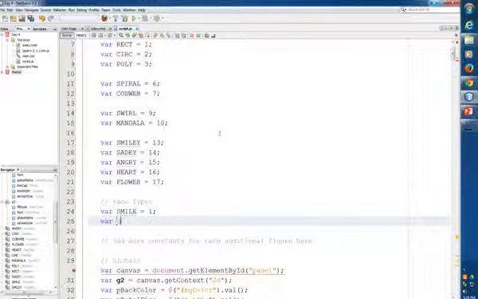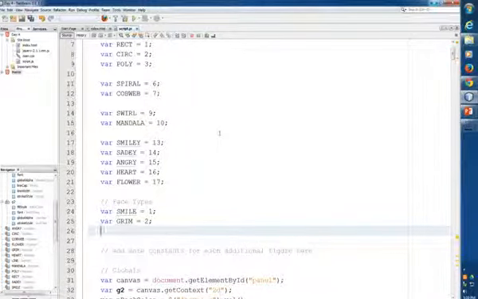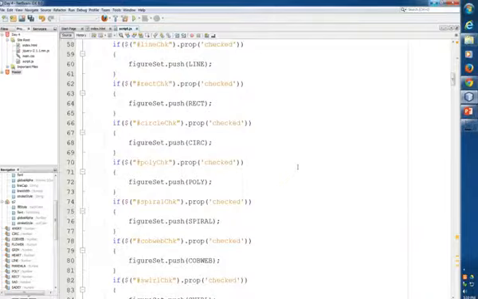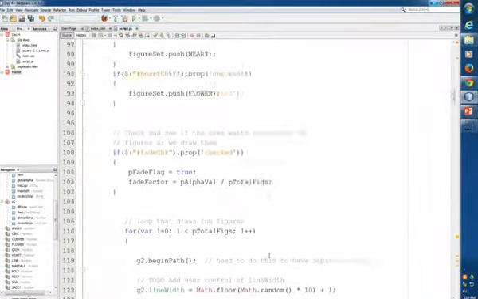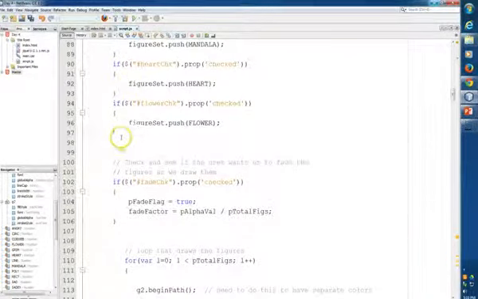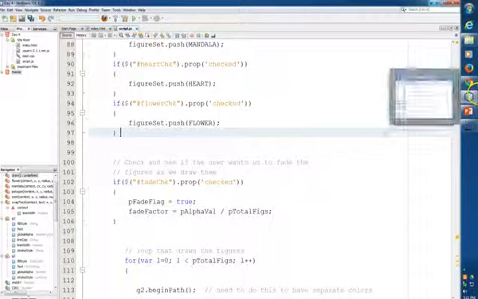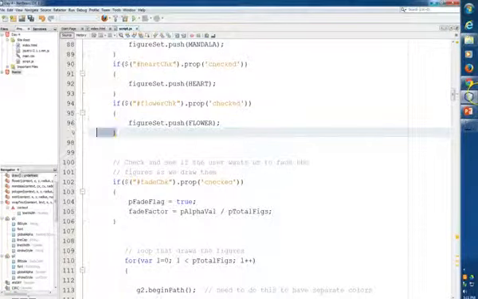Now, I decided to use grim here instead of angry, because I think I can do better later with angry. So again, these are going to tell the face method which one of the faces to do.